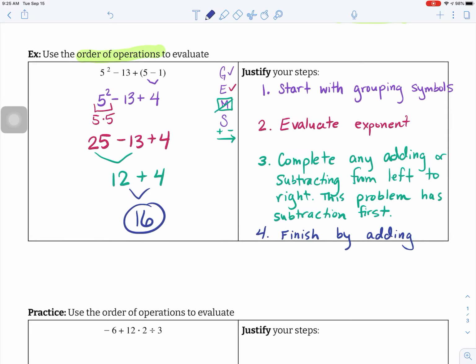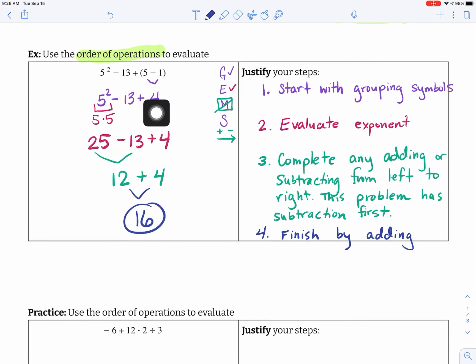Now, you can see I did a pretty simple 1, 2, 3, 4 step list, where I even listed my steps. But again, if you really love to communicate in words, you really love to express yourself that way, you can write a paragraph. That's fine. The other thing too is some of you might be looking at this and you're like, I really want to say that 5 times 5 is 25. You can add more detail. That's totally fine.